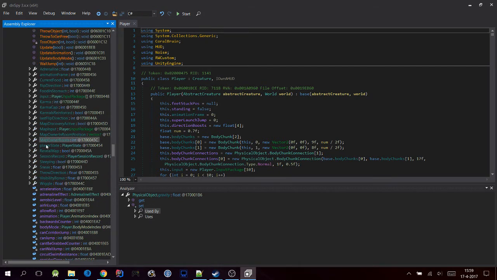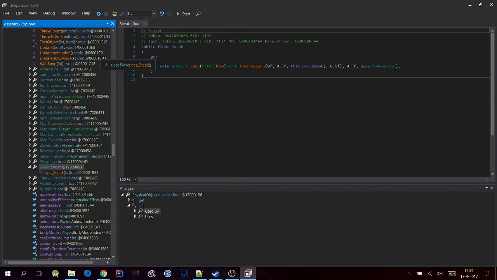There are other attributes here that have custom functions to get or set their value. So for example, if I click on sneak, here you can see that it is a normal attribute. It's a float, which is the exact same thing that acceleration is. But if you try to read it, it executes this little bit of extra code.